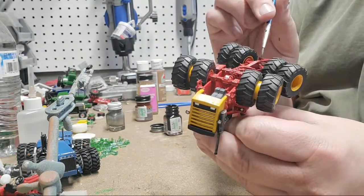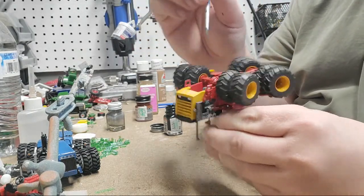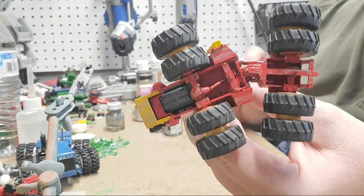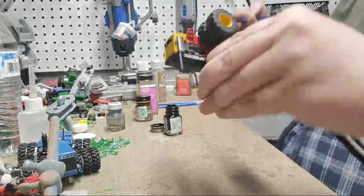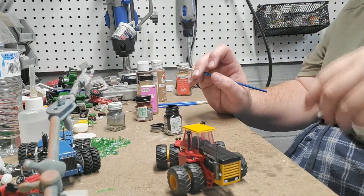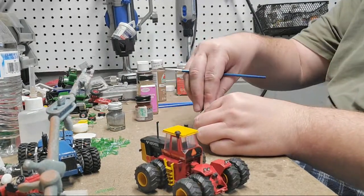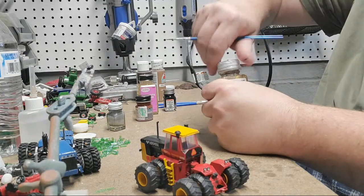I want this to be just a gooey mess down here without overdoing it so it looks unrealistic. I'm putting some even on the inside of my axles, maybe where the planetaries have got something going on. You can see it up here around the diff and through the articulating joint — just making it look good and nasty. That's probably good on the black; we can always come back if we decide it needs a little more somewhere.